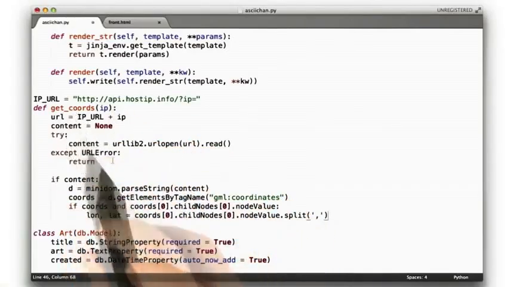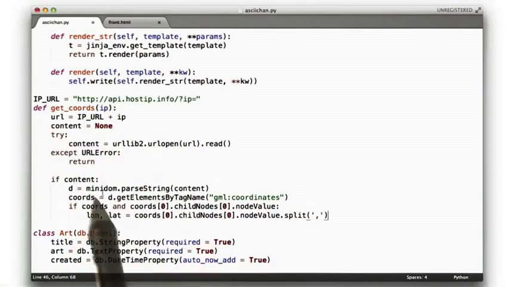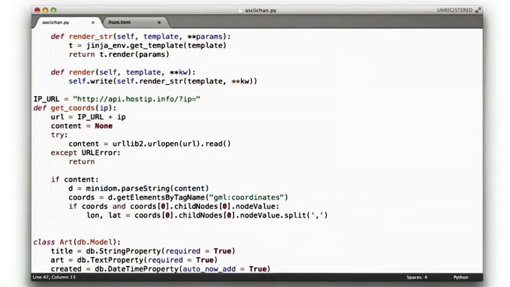Okay, so here we are in our getCoords function. If we get content back from that URL, we run this code. Now, I don't have the return statement here because I want to change this just a little bit. In the quiz, I had you return lat, comma, long. What I want to return here is a db.GeoPt, which I have learned is a part of Google App Engine, and it's a data type for storing a latitude and longitude. We could just store a tuple here.